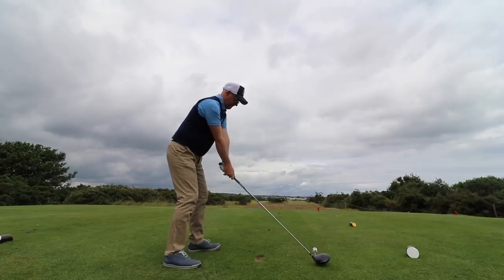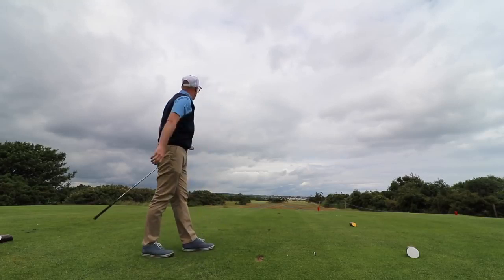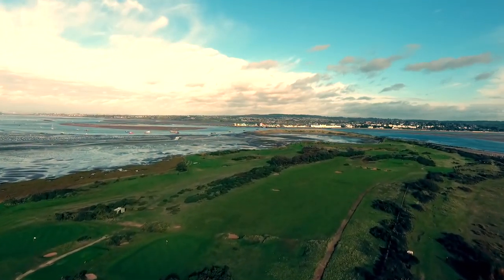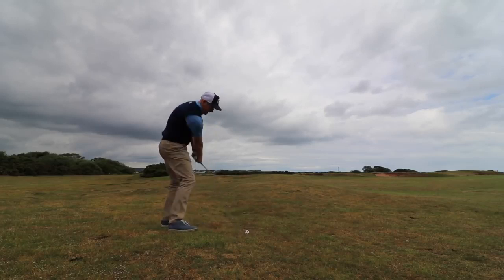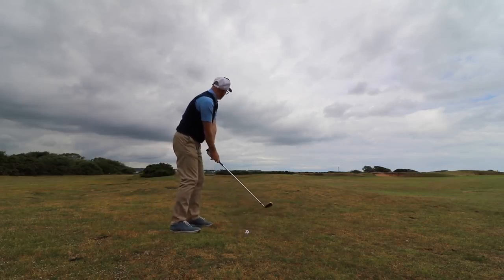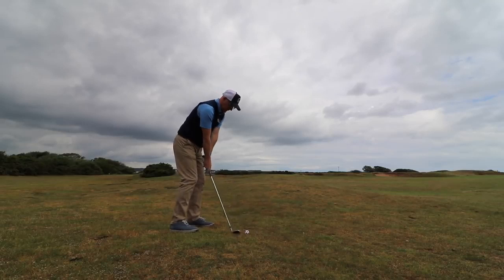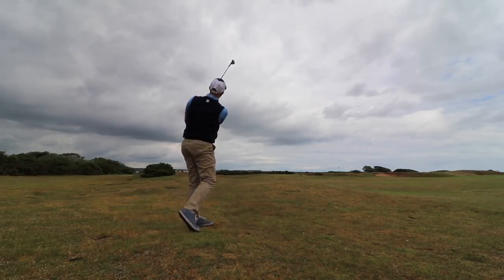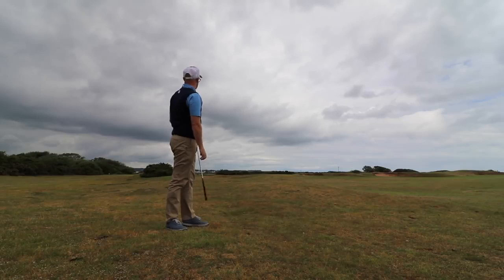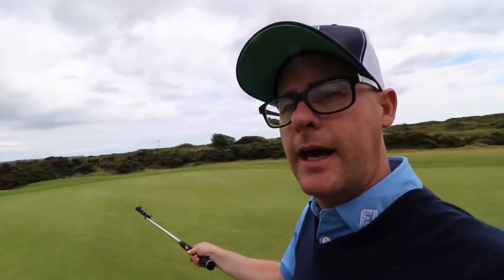429 yards, driver out — 10.5 degrees. Same kind of finish. Hit that really good, downwind, that end stopping. Drive turned out perfect. 111 yards, sand wedge again — I've got to try and stop it; that pin is not looking that accessible. Just pulled it a little bit. Sit, sit, sit — middle back of the green. Very hard to get close to this flag — big drop off at the front of this green, so you've got to get it up there.